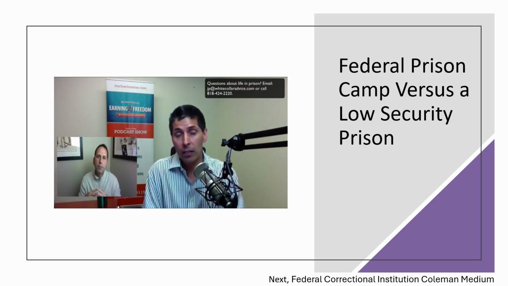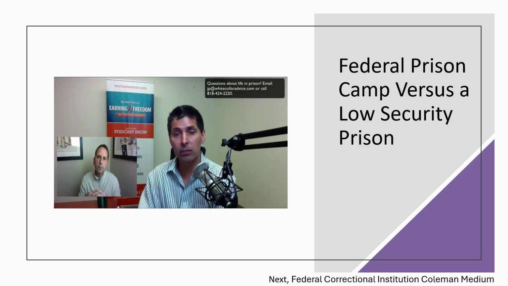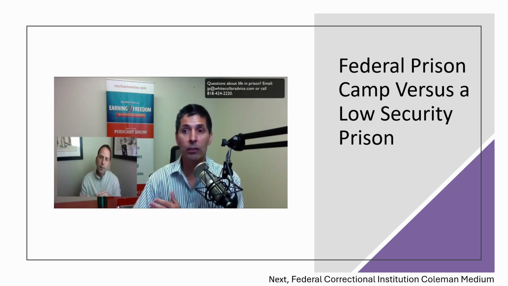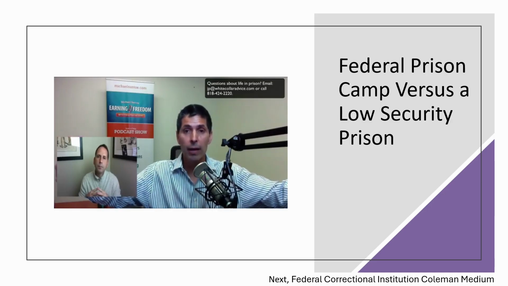But in a low, there are a number of people who could very easily serve their time in a camp. The only reason that they're in a low is because either they are an immigrant, not a U.S. citizen, and their citizenship precludes them from a camp, or they were convicted of a crime with such a high dollar amount that it requires a longer sentence, and so they are serving time inside of a fence because their release date is beyond 10 years away.